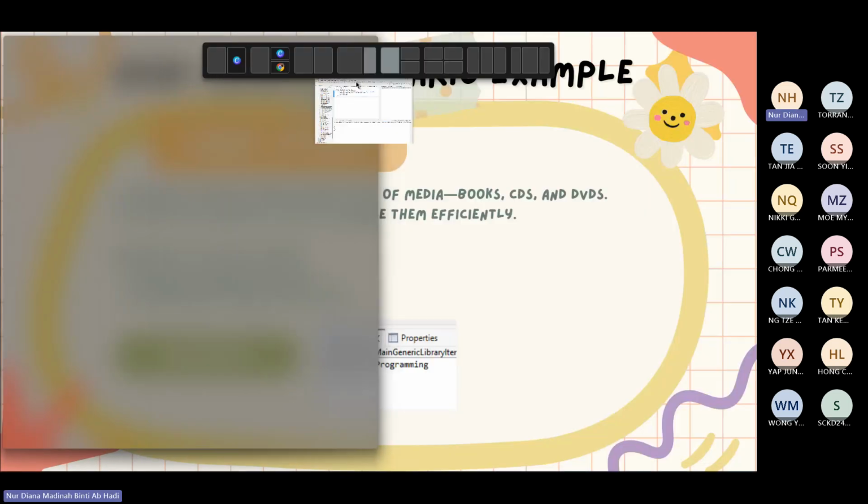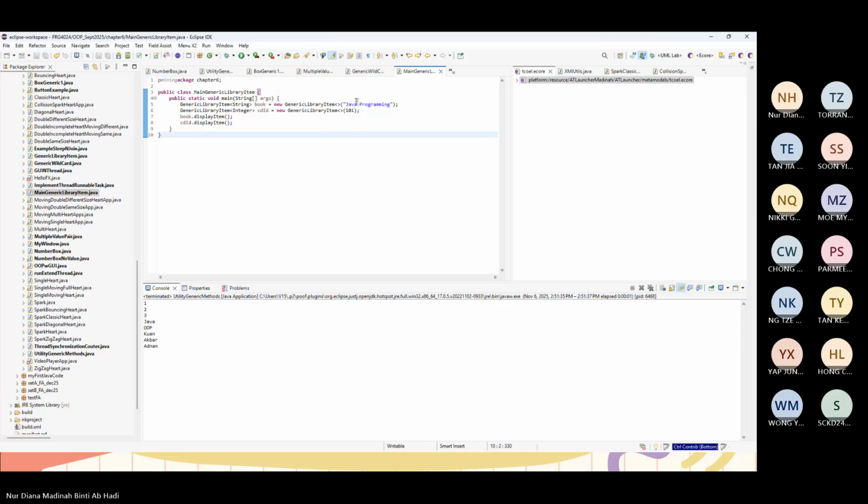Okay, this is the main code. For example, if I change this one into, okay, so for example, this is the book name.